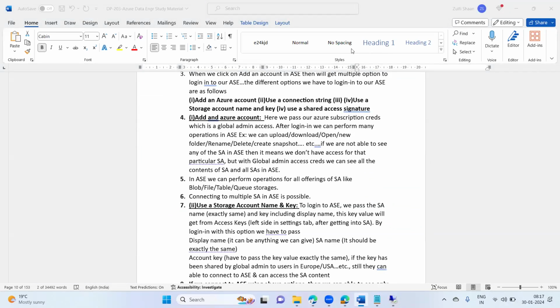JP asks, can we share this file storage without hosting on a VM? Without hosting on a VM, you have to give access to your users on top of the storage accounts, then they can access this file share storage service.